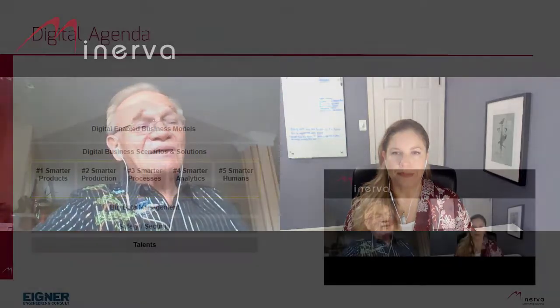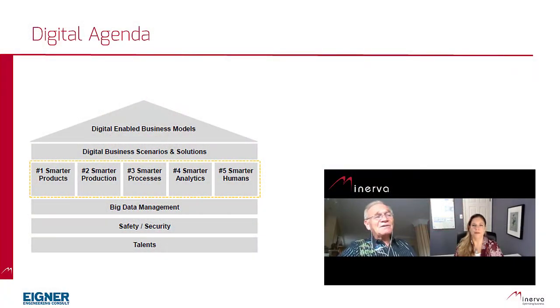Also, the culture must be changed, we have to be more open. We have to have more respect for another division. Today we start with mechanics, then we throw it over the wall to electronics, which throws it over the wall to software. I think we have to work together. We have to build up a common digital interdisciplinary product architecture, and then we can work together. That is the 5 topics: smart products, smart processes, smart production, smarter analytics, and smarter humans. That is typically the starting point for a company when they have digitalization or a digital agenda in mind.